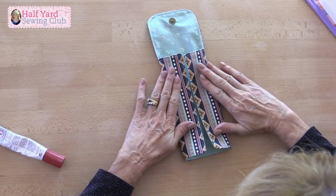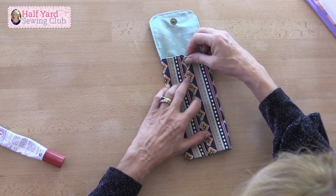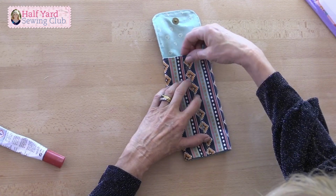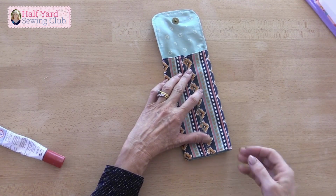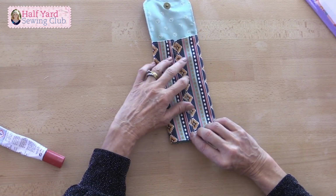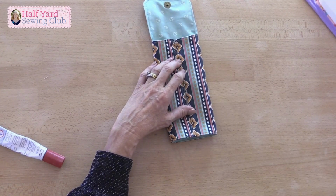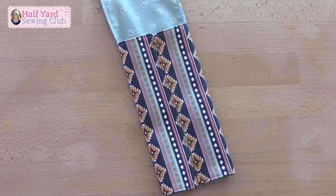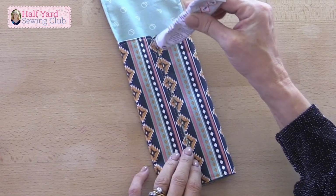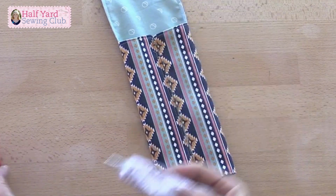And then I'm going to bring those two edges together. I'm just going to hold them there for a second while that dries. Make sure the glue doesn't go all the way through to the backing. We don't want to stick this to the back of the purse. So I'll just hold that for a couple of seconds. Then when this is dry, I'm going to take my glue again and just drizzle it straight across the center seam, about halfway down.